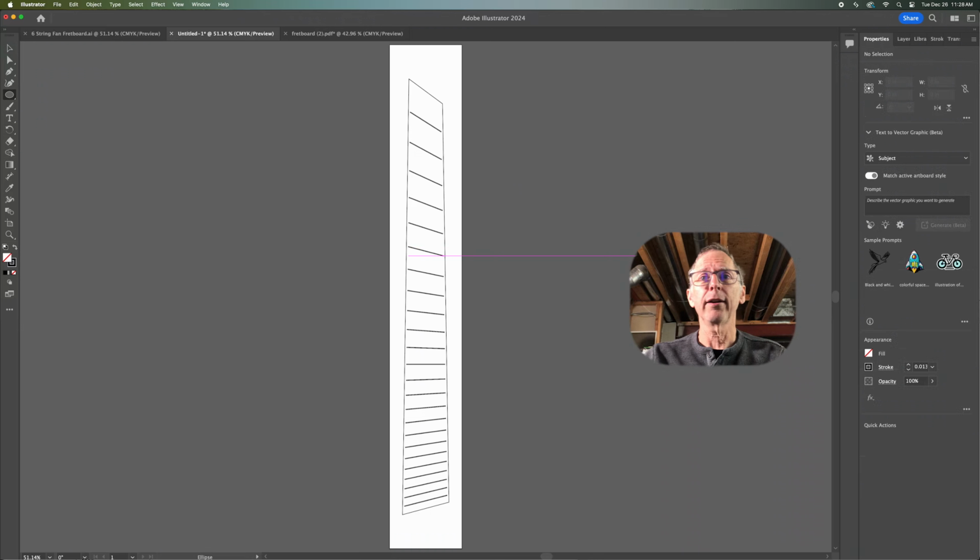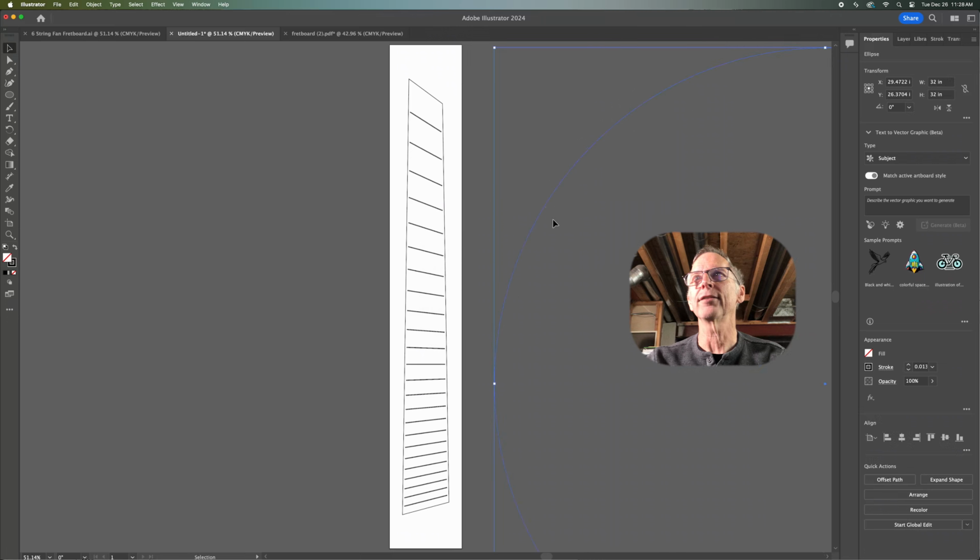Illustrator draws circles based on the diameter, not the radius. If it's a 16-inch radius, that's going to be a 32-inch diameter circle, which is what I have right here on this side.